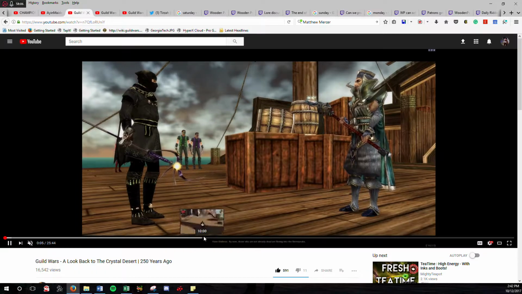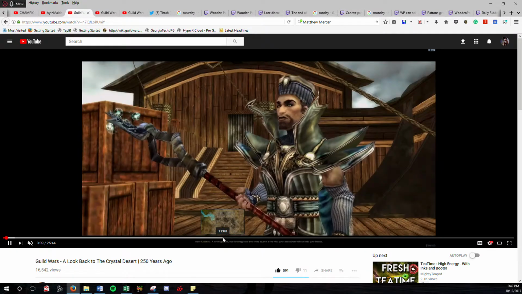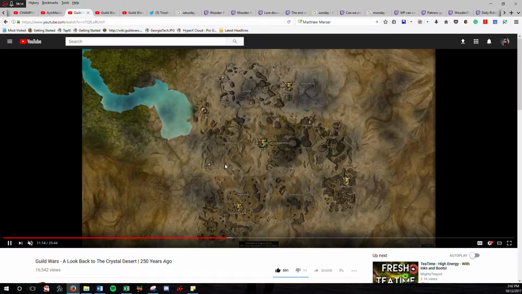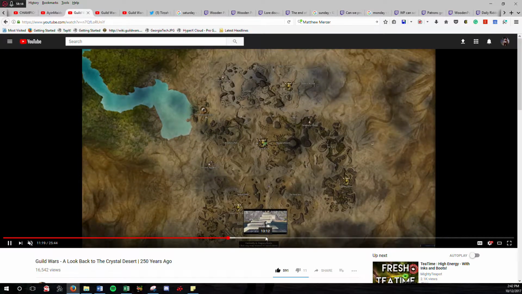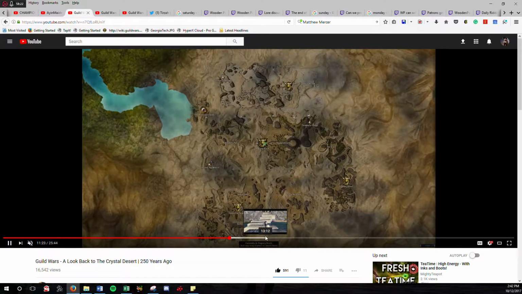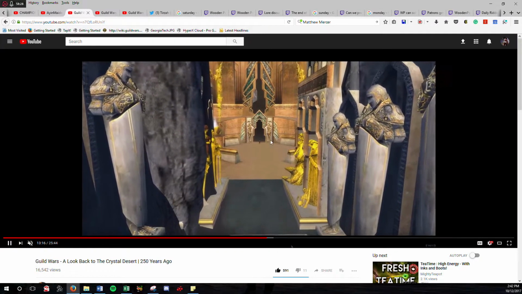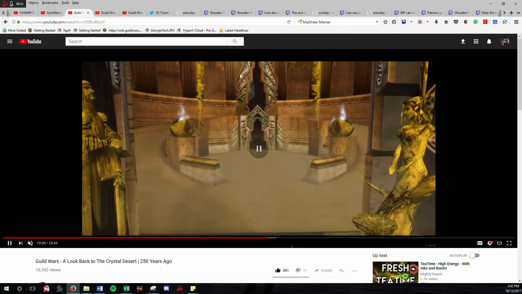Okay, 1313. So this is what's really cool. I'm gonna do that. Oh, I can't read. 1313. Be like, Ada, you can't read. You said it out loud and everything. Okay, so this is when we ascended in Guild Wars 1. Oh, spoilers. Okay. Yay.